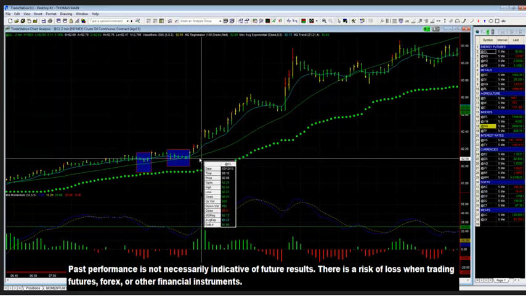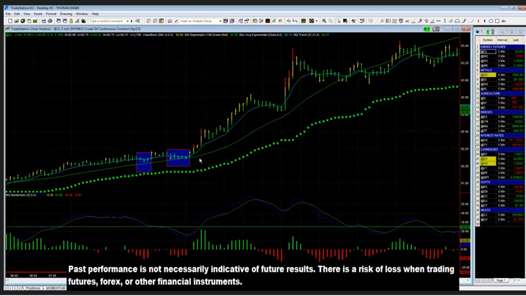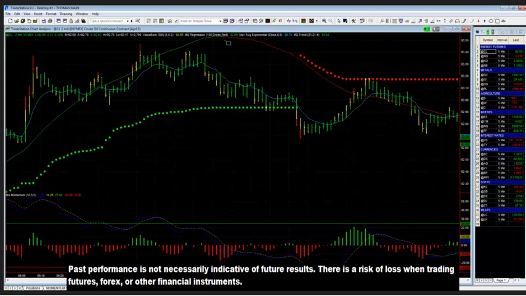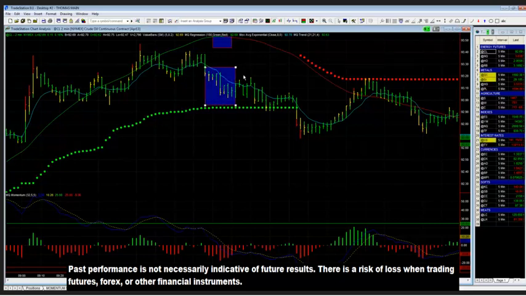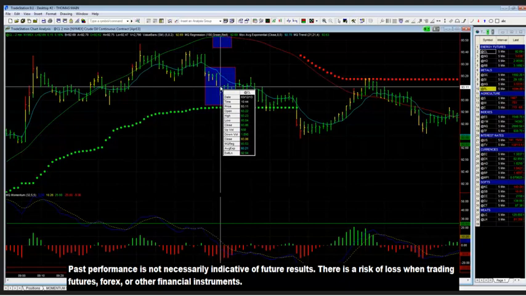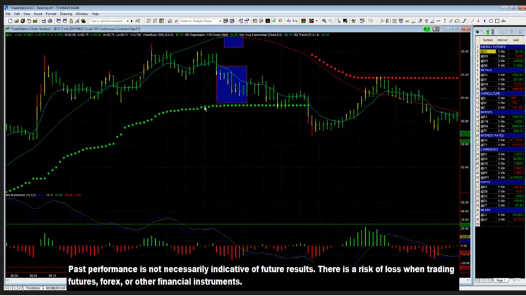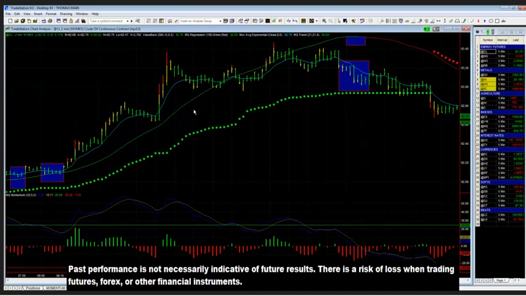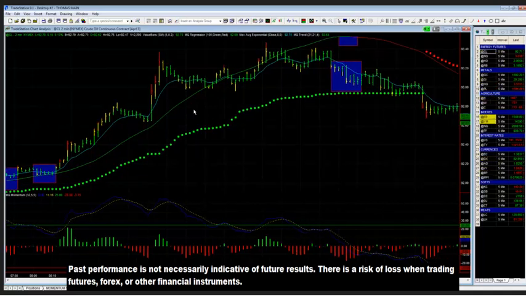Either way, it's getting you long from just around 92.09, call it, and you're holding it until the trend ends. So it ended with your regression line all the way up here, which corresponds to these price bars here. So your 92.09 is where you're getting in. You're out at 93.11. So you took $1,000 a contract to the upside right there, and you only risked about $50 with your stop loss. Again, the goal of any strategy, and what your goal should be as a trader, in my opinion, is to risk as small of an amount as possible to earn as big of a reward or as big of a return as possible.